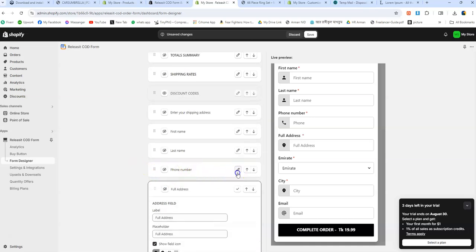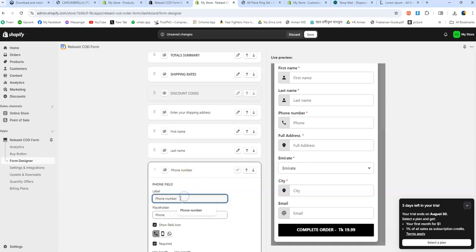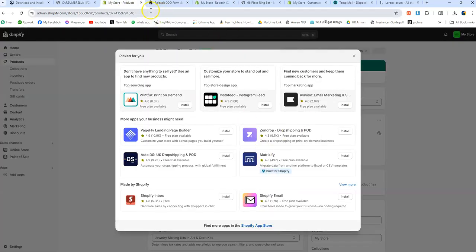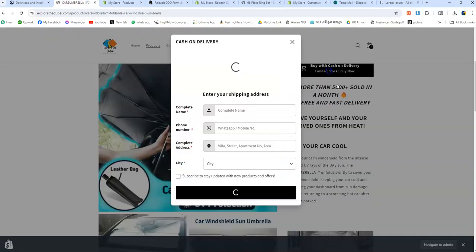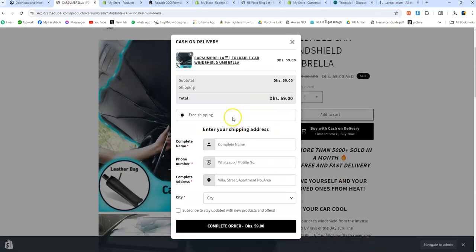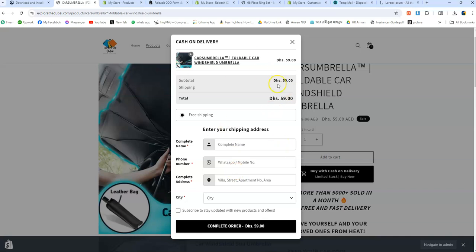Give the phone number, I can customize this something like phone number, WhatsApp. I can create something like this, right? So as you can see, we are directly duplicating this, right?